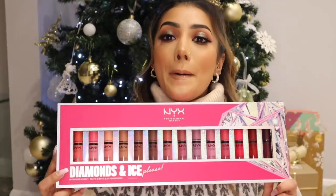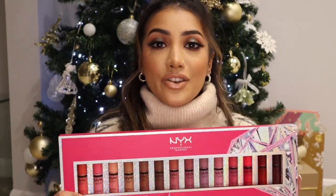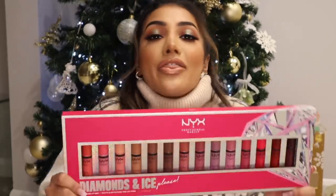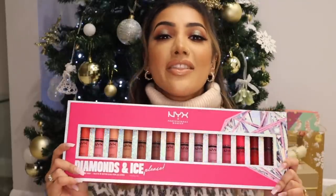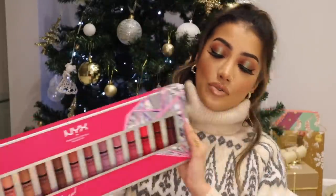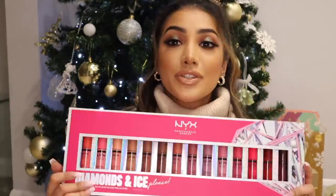Sorry. Okay, so then some gift sets that are a little more on the affordable side, but they are literally gonna blow you away. I don't know which one to start off with first. So, NYX have got this huge butter gloss vault, and the butter glosses from NYX are the best affordable glosses ever. They go on beautifully, they're the perfect size, and also look how many shades they have in the butter glosses. So yeah, you can literally get the whole collection if you wanted to.